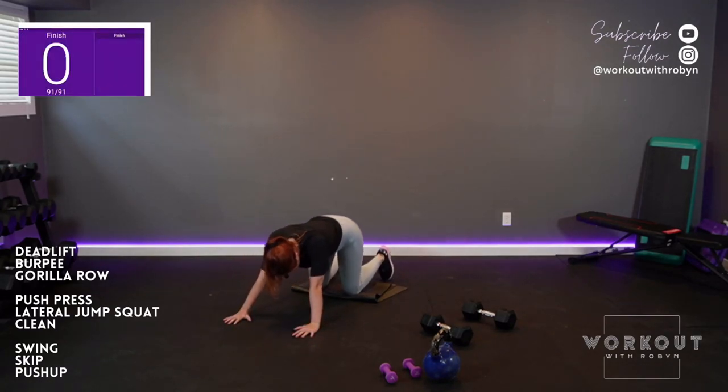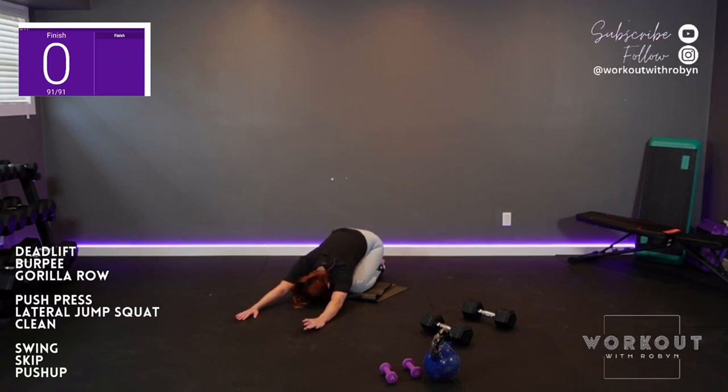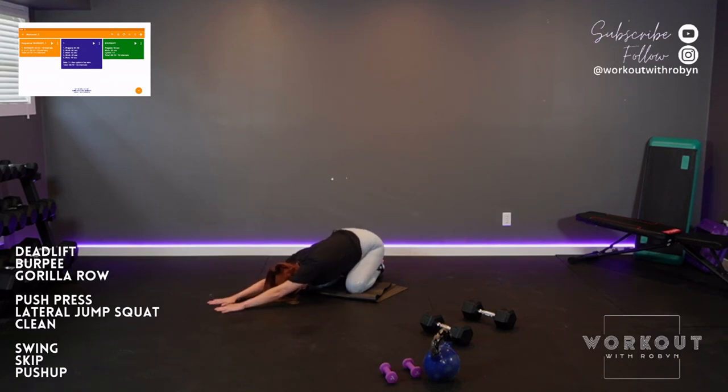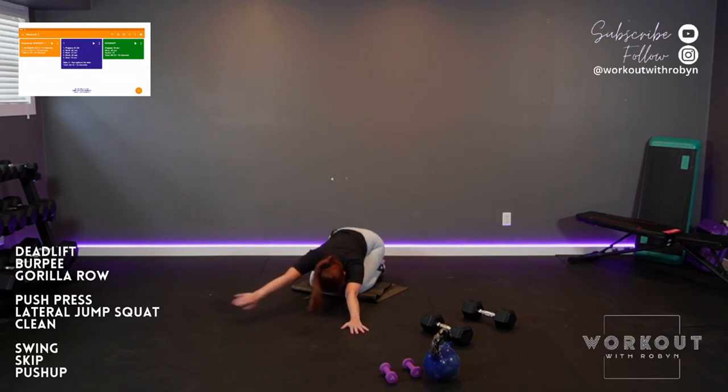Child's pose to celebrate. Oh, man. Terrific work. Let's walk the hands out even further overhead. Stretchy stretch. Good. Pick a side, walk your hands over. Oh my goodness, feels amazing. Hold it here. When you're ready, walk them over to the other side.